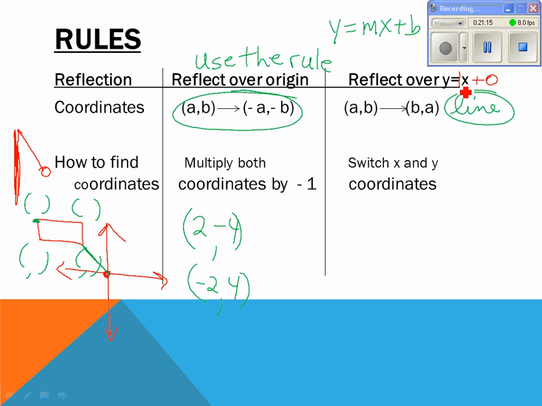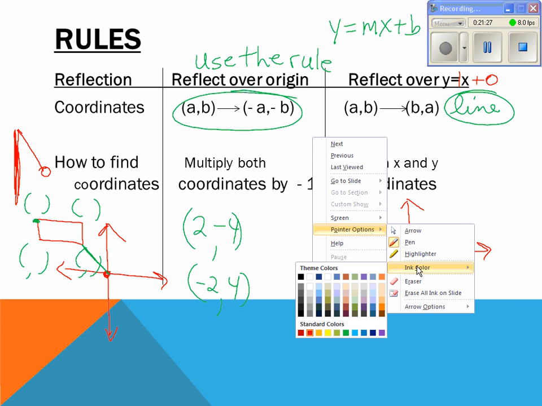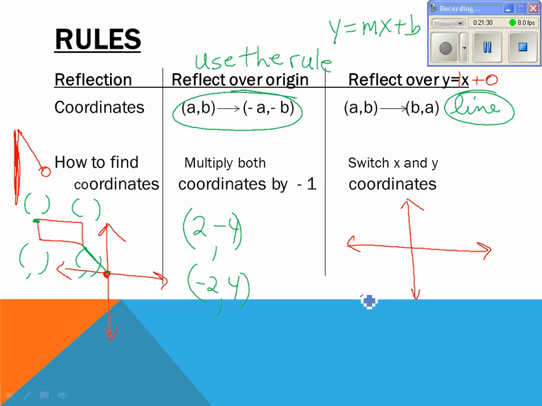The easiest way to remember this, y = x, we use that all the time, because if I draw a graph here, that line is just this line that comes right up through here. It's where x is 1, y is 1, x is 2, y is 2, x is 3, y is 3, x is 4, y is 4. It's that line. So what we're doing is we're taking a shape and we're reflecting it over that line.